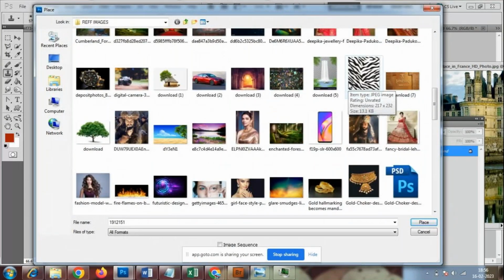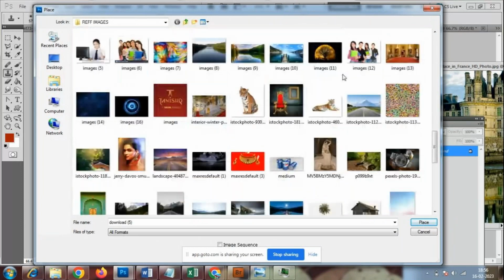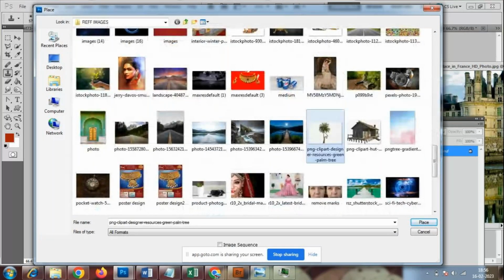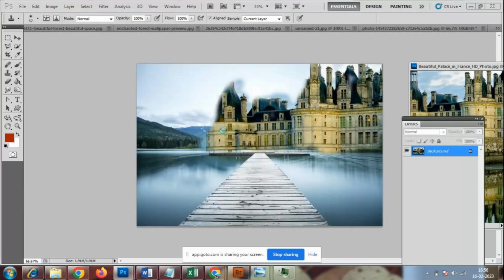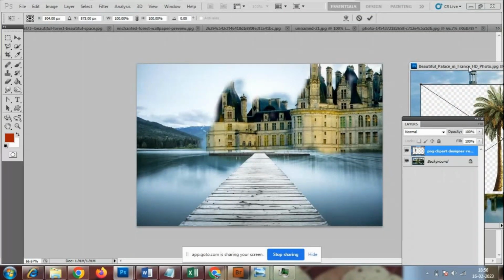See, I have this waterfall, whose background is already removed. And this tree image also has no background. So this is placing into the file.